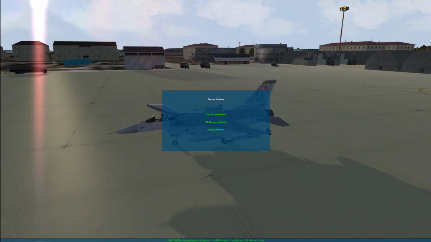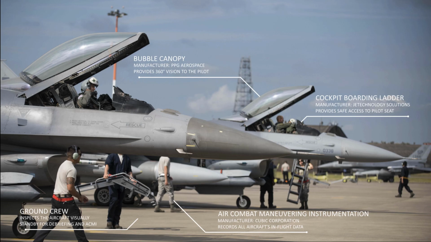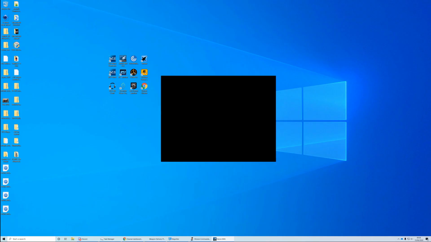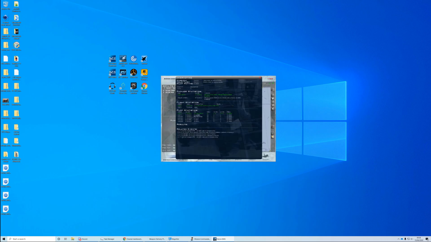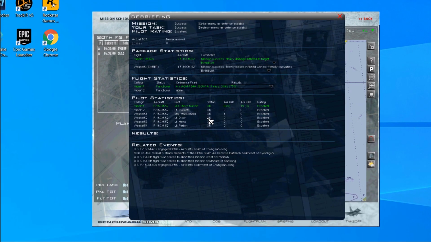Cool. Two shutting down. We'll end this mission, see how we did. Right, let's zoom this in again so I can read it. Mission success. Heavy damage inflicted to target. That sounds good.